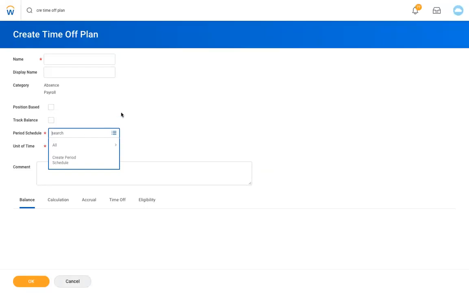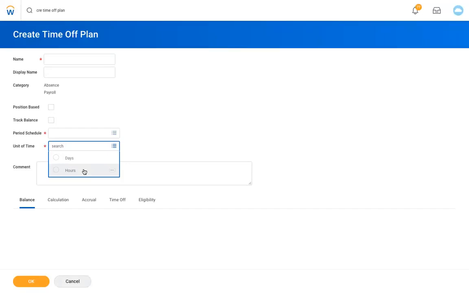Okay, dependency. Then unit of time. Are you going to create this time off plan based on days or based on number of hours? For example, there might be a time off plan that you can give to employees on an hourly basis. Let's say an employee wants to avail 2 hours of leave, 3 hours, 5 hours, or 8 hours, which means a whole day. If you want to create a time off plan based on days, you can choose this option. Or if you want to create it based on hours, you can choose this unit of time, hours. So you can create a time off plan in days or hours.